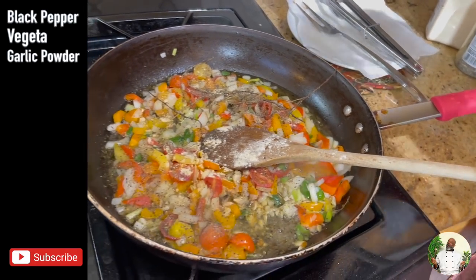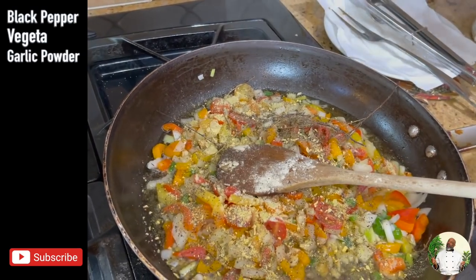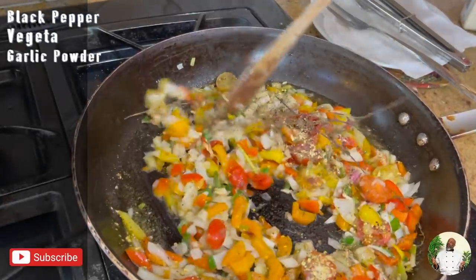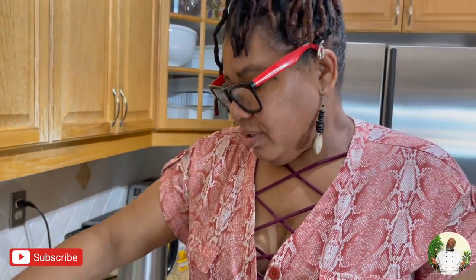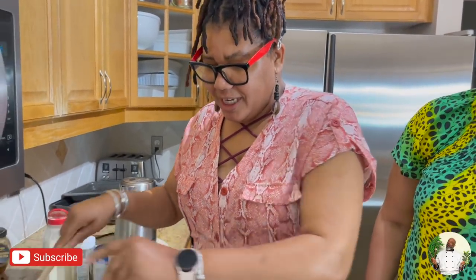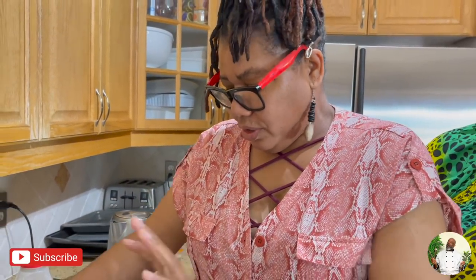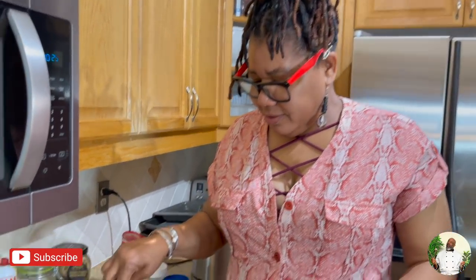Guys, trust me, you eat any of the food that she makes, you lick your ten fingers. I don't measure. I throw a pinch of this, a smidgen of that. That's how my grandmother taught me. I never measure, I just throw. And I know, I don't have to taste and it comes out real, real good. I love that.